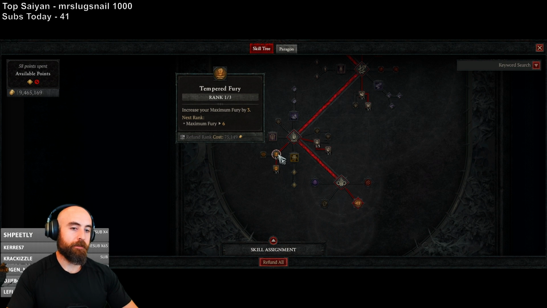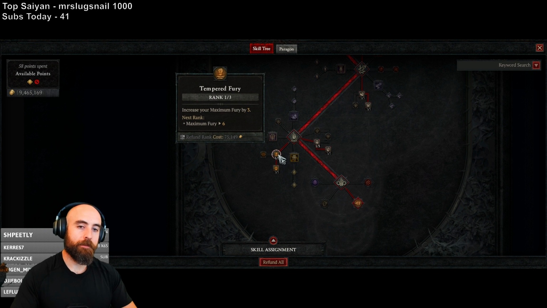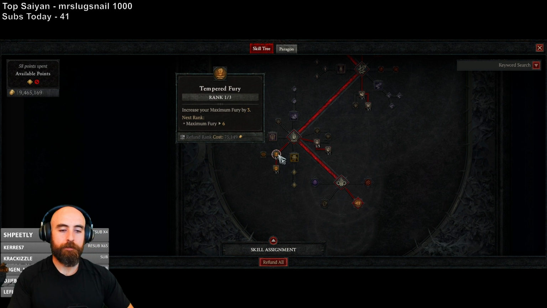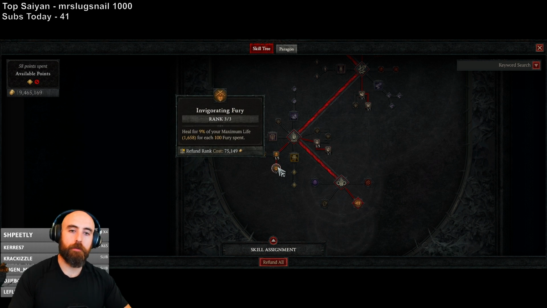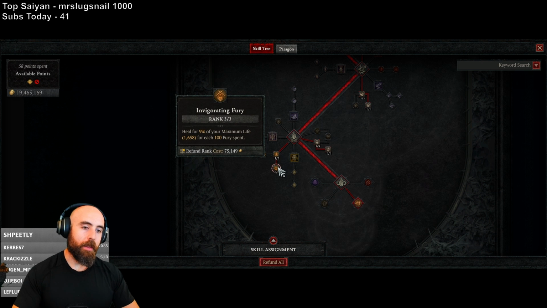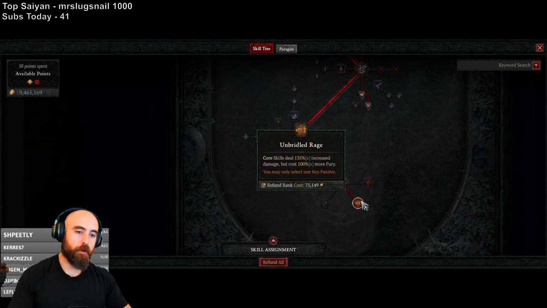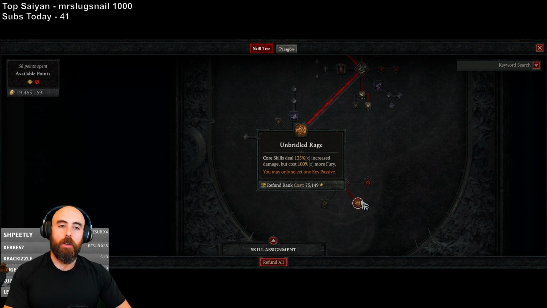Now, arguably, I could take out the 2 points I just put in something else and like max HP, and I could get myself even more maximum Fury, which could be good. I'll consider that, but I'm not sure. What we do want for sure is Invigorating Fury. Healing 9% of your max life for every amount of Fury spent. It's good. And then we come all the way down here and grab Unbridled Rage to deal extra damage with your core skill at the cost of more Fury cost. So there's that.